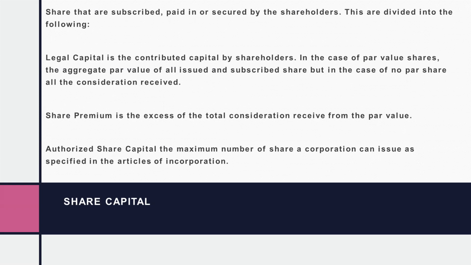Another term under the share capital is share premium. Others will term this as additional paid in capital. This is the excess of the total consideration received over the par value. Then we also have authorized share capital. Pag sinabi natin authorized share capital, this is the maximum number of shares a corporation can issue, as specified in the articles of incorporation.